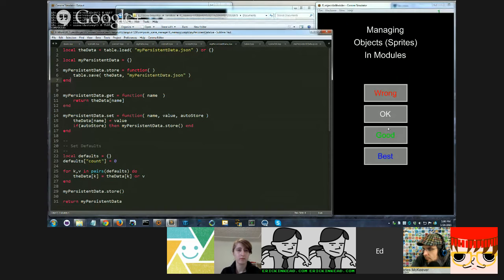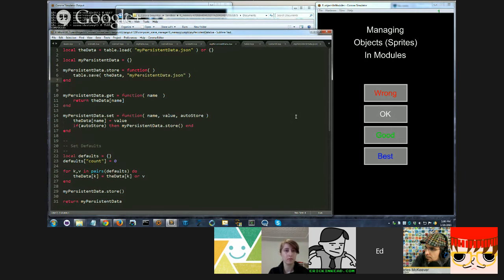And best does the same thing as good and also provides a way of cleaning up all the memory. This is targeting people who do, for example, storybook apps or any other situation where they've got lots and lots of sprites. So pages 1 through 5 use the same sprites, and then they're done. They're never going to use them again. Pages 6 through 10 use some more sprites.